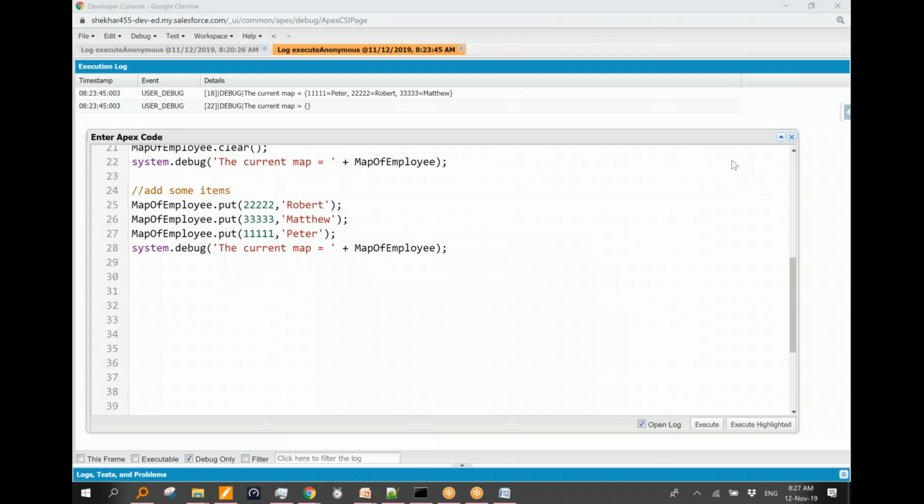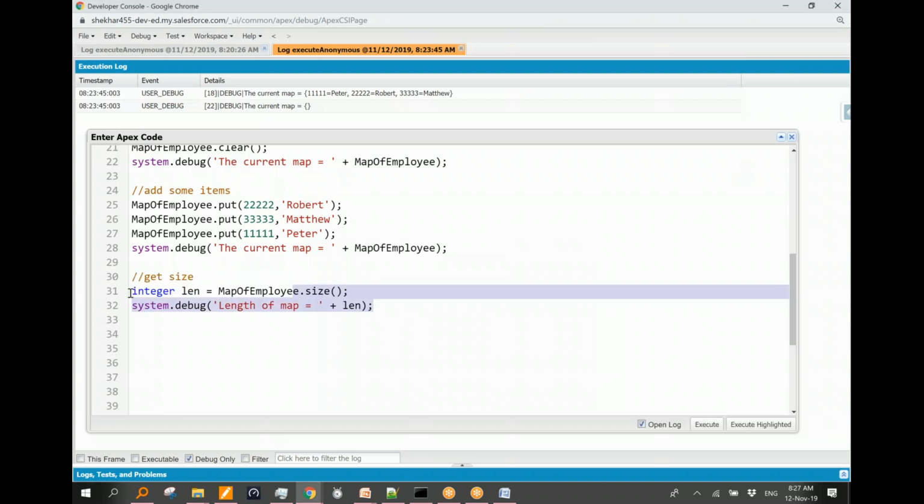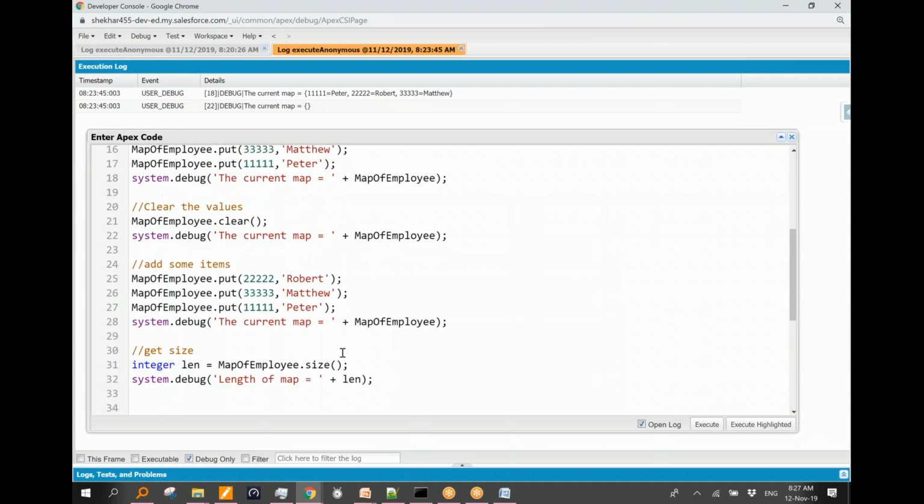Can I check the length of the map? Can I check the length of the map? Yes, it's possible. It's also a collection. And tell me how much the answer is coming. First of all, add some values. Copy paste again. Add some values. And then tell me how much the answer is. And write the statements the way I'm writing. Length of the map equal to. So work in a systematic format, because this is what your manager will expect from you in your office.